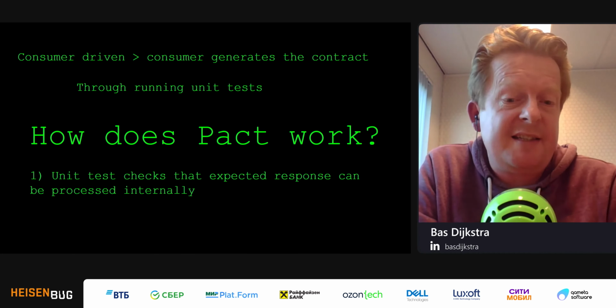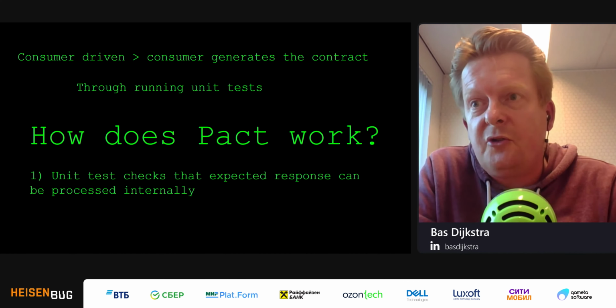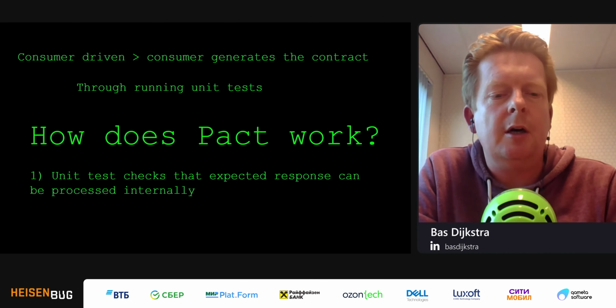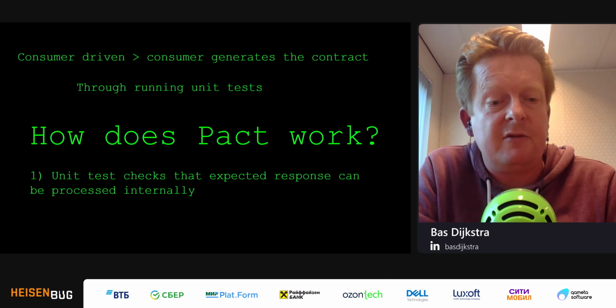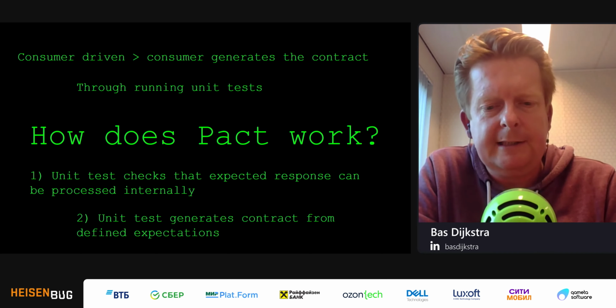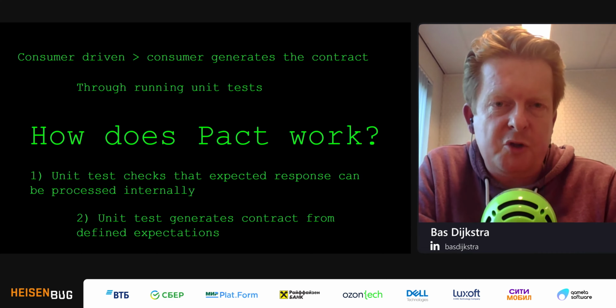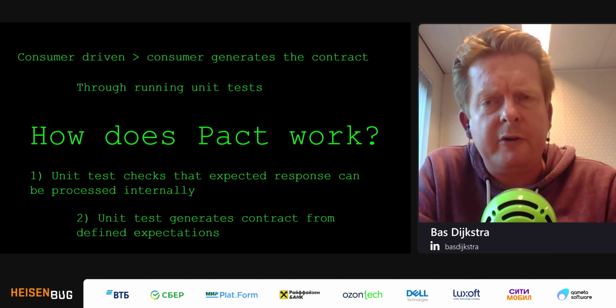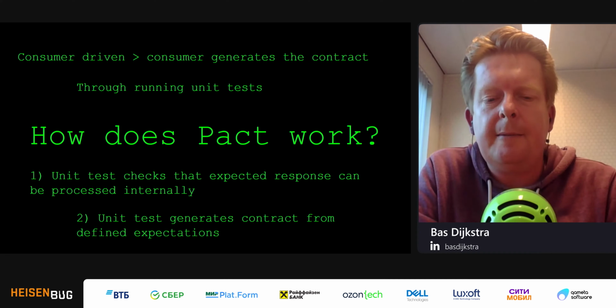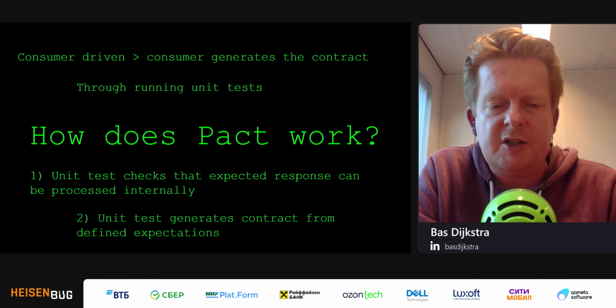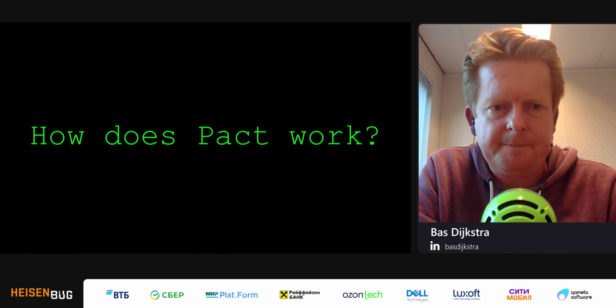So again, these unit tests can be used to check the implementation of the consumer. So they check that the expected response can be processed internally. But much more important, at least in this context, is that's the moment when this contract is generated.